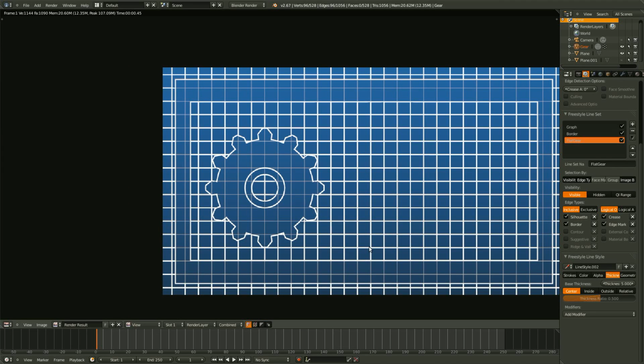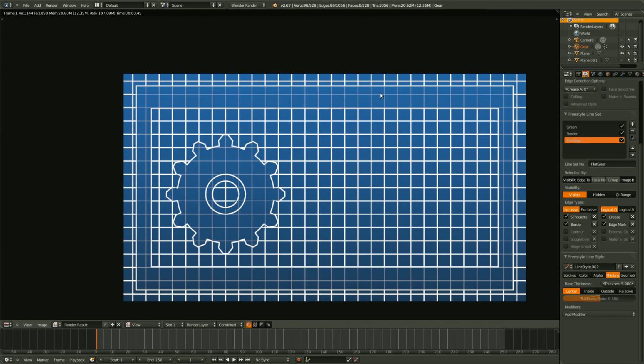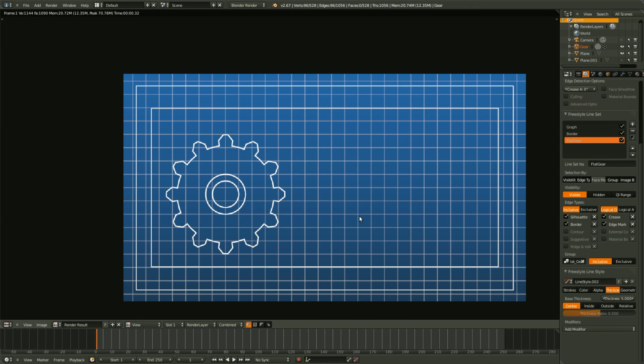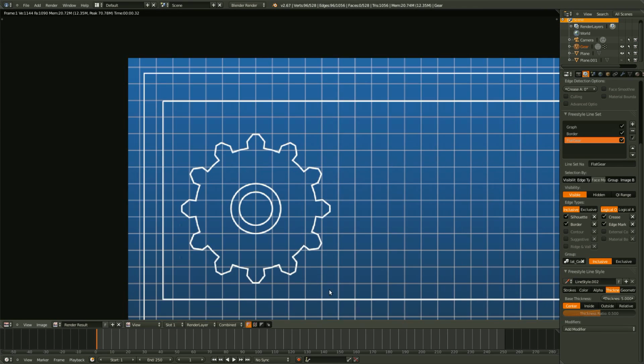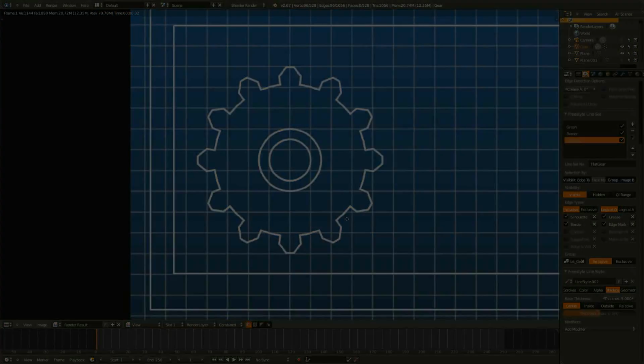We see it, and it looks pretty good. Unfortunately, it changed the lines on our grid. So let's just turn on Group and set it to flat gear. Now our grid is no longer so bold, and the gear is standing out perfectly.